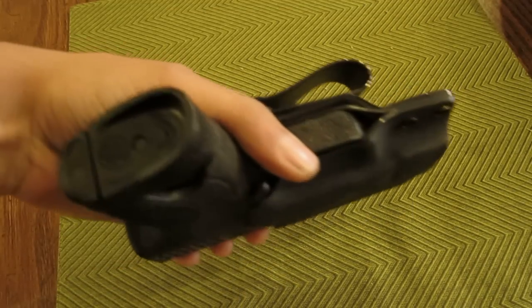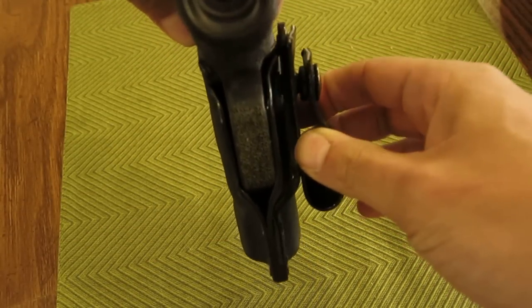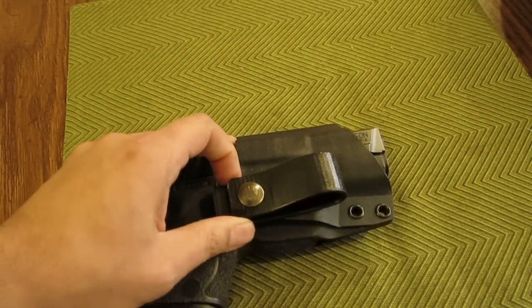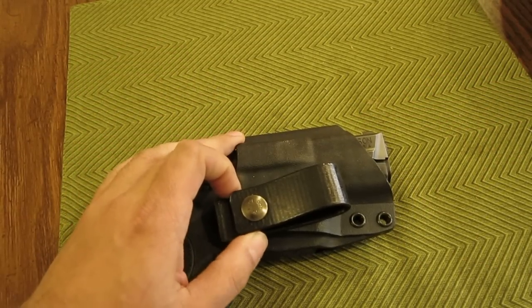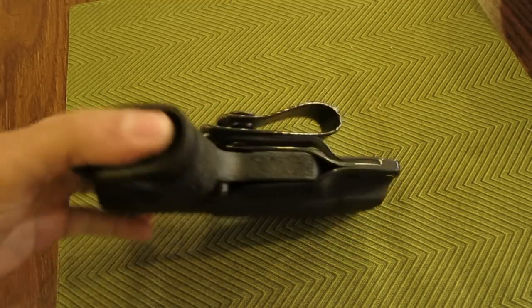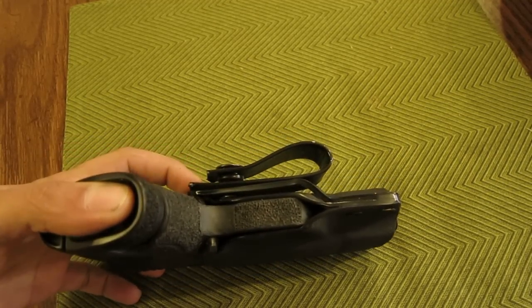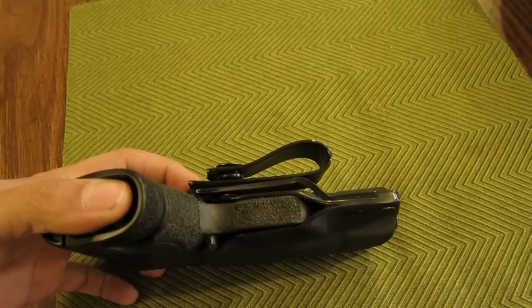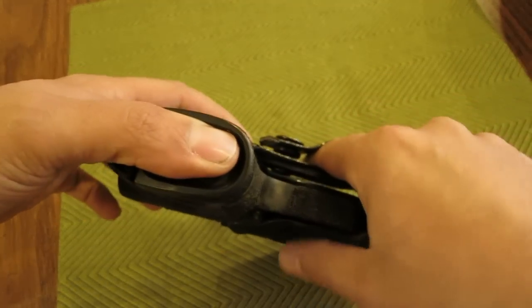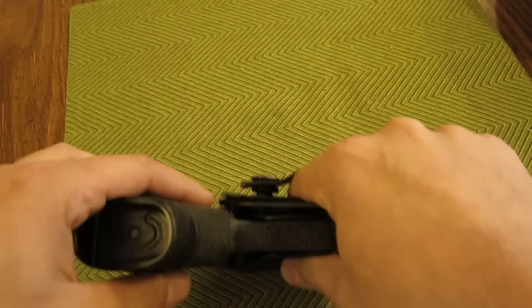The strut is designed to withstand the vertical forces of the gun being pulled out of the holster as it's secured in the belt, and it's also designed to resist repeated torquing — rotation of the gun in relationship to the belt. As minimal as this holster is, the belt and your pants work with the holster to help strengthen it. As the belt passes through here and you snug it down, that prevents a lot of flex in the strut itself, so when you go to draw the gun it comes right out.